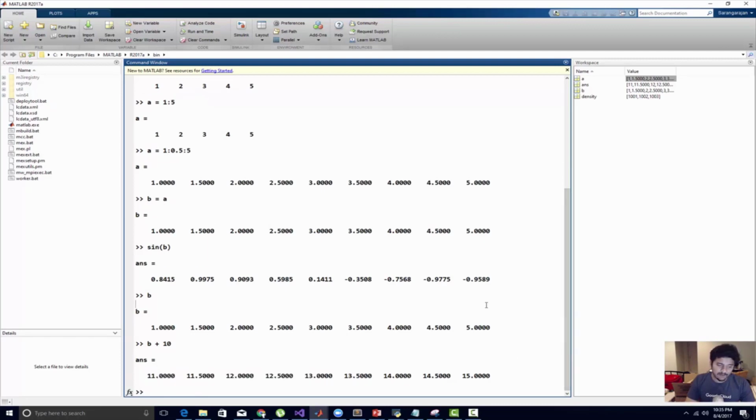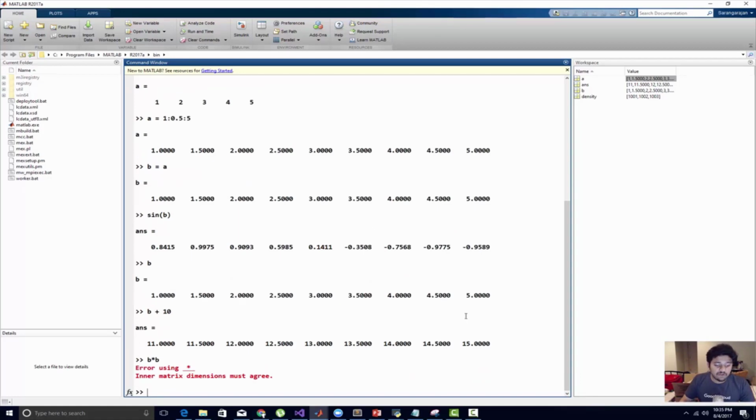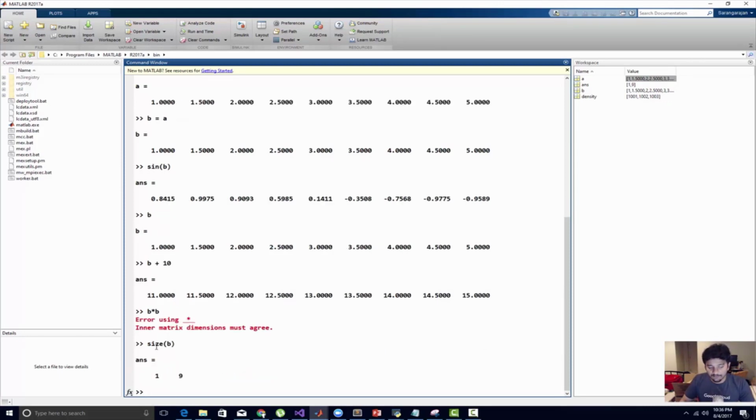As simple as that. Now similarly, you can also do multiplication. Okay, so let us say we multiply b by b itself. Okay, so if I do this, you can see that inner matrix dimensions must agree. So what does that mean? Well, as I said earlier, everything is a matrix. Okay, so if I do size of b, it's going to say that my matrix b has 1 row and 9 columns.